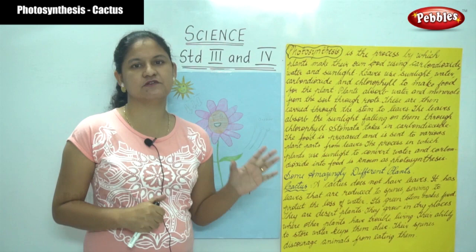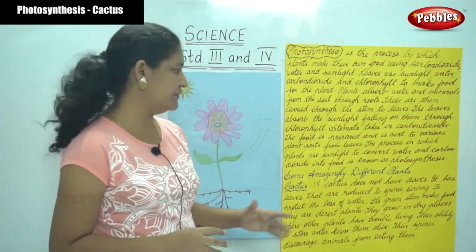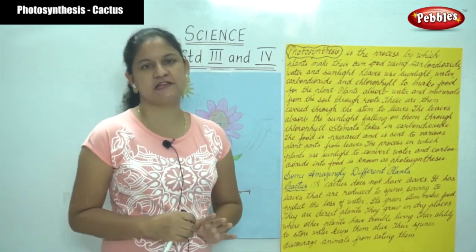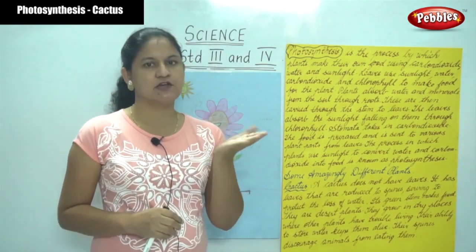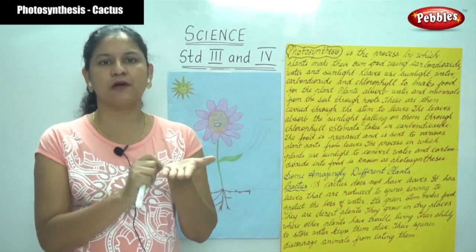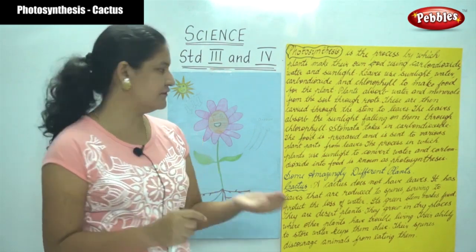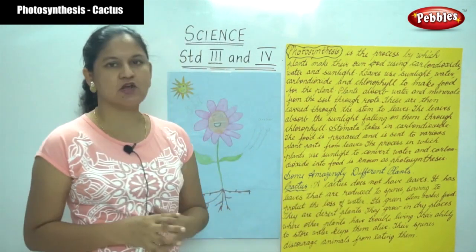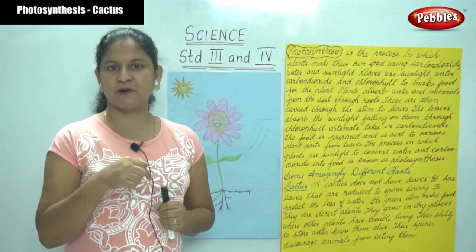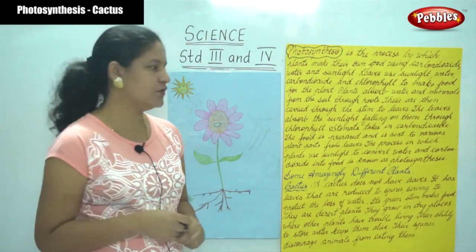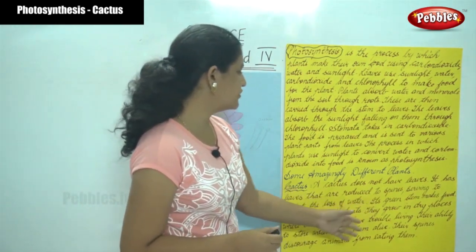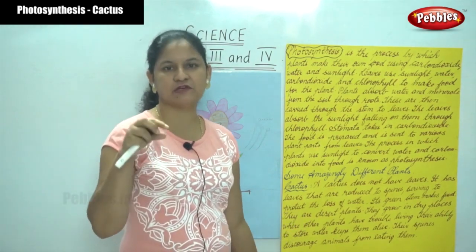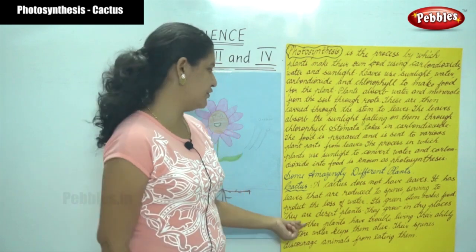If you take notice of the cactus plant, it does not have leaves. It has leaves that are reduced to spines. If you take a cactus, you can see that it has small spines on it. So the leaves have been reduced to spines, serving to prevent the loss of water. These spines protect against the loss of water. Its green stem makes food. So the green stem of the cactus plant makes food.